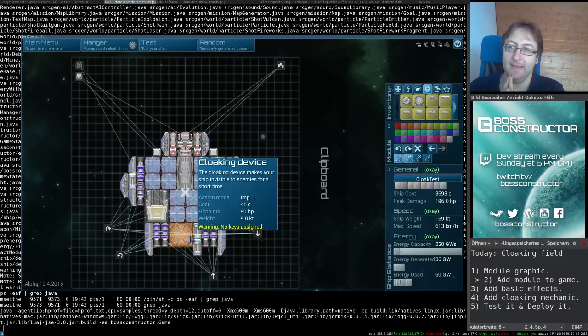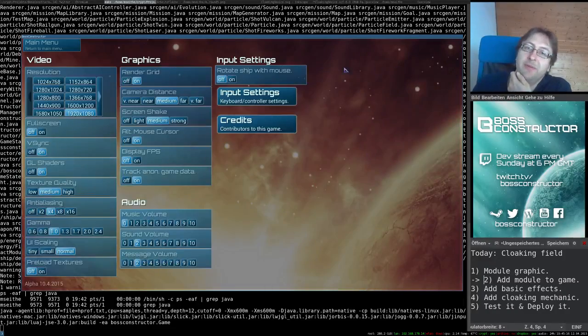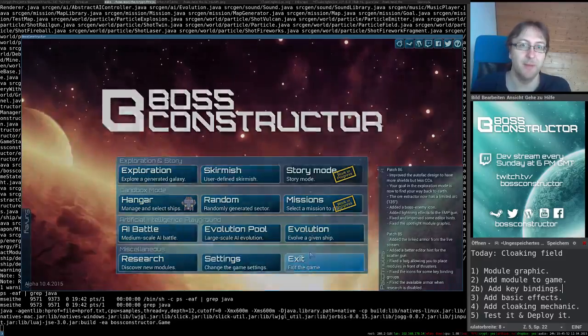And we do not really have a key assigned to it so far. Okay, so we need to add key bindings for cloaking devices, I guess. I didn't think about it, but yeah, I guess we need a new input setting for cloaking device. Okay, so add module to the game is done. Let's go to key binding. Okay, so we need a new thingy here for cloaking devices. It's a bit annoying, but I think there's no real way around it.